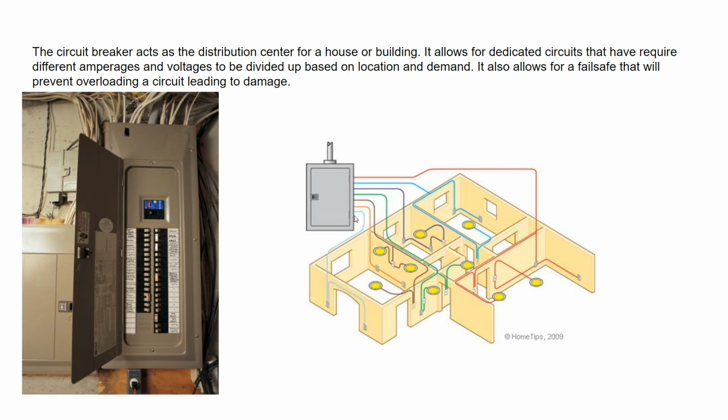You shouldn't have circuits running like this circuit right here in light blue. It shouldn't be in this room, and then there'd be another circuit over here. You can use them for different things, but try to get your circuits to be intelligent. You don't want one going here and then one going off to a very far part of the house and sharing the circuit over here, because if something happens, you're not going to be able to say, oh, there's a problem in room A. You don't want to connect these rooms. You want to put them on independent circuits, or have multiple circuits going to one room.